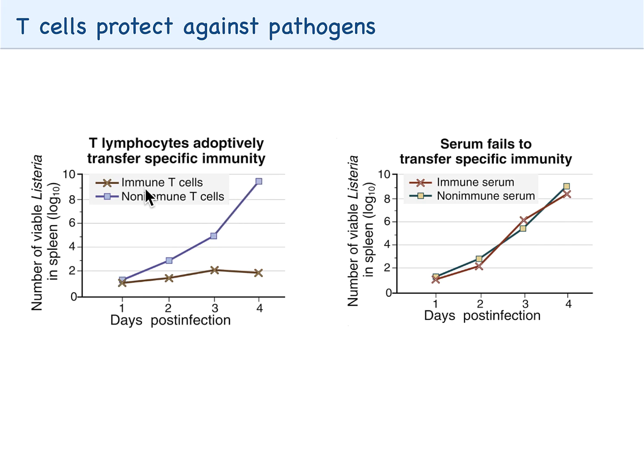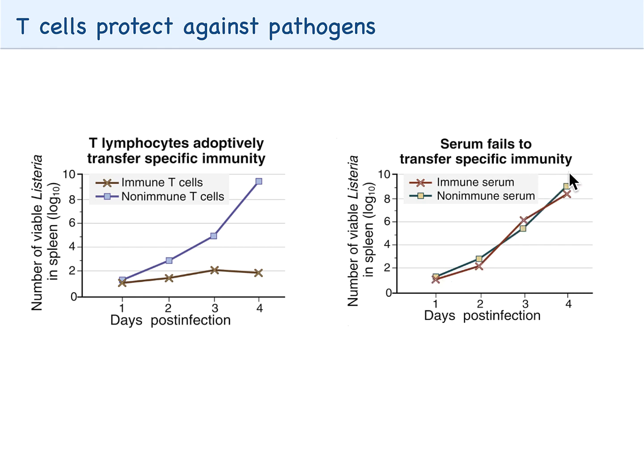To other mice, in addition to infecting, they also transfer T cells that are specific for Listeria. And now you see that these T cells are able to keep the numbers of Listeria low. So this is very clear that the T cells are helping in controlling Listeria monocytogenes infection. However, serum, meaning antibodies, is failing to provide immunity. So it doesn't matter whether you transfer antibodies against Listeria or not. The number of viable Listeria in the spleen is similar.